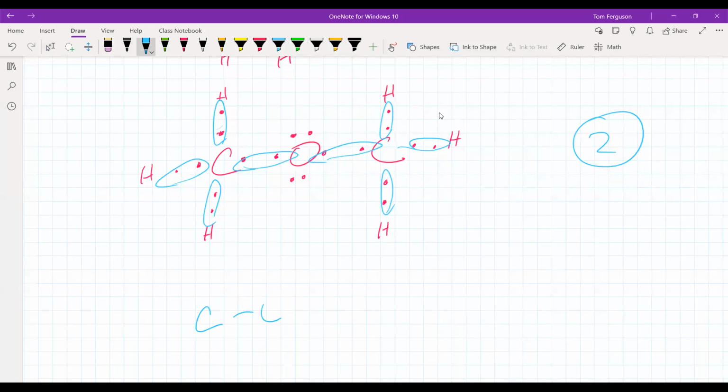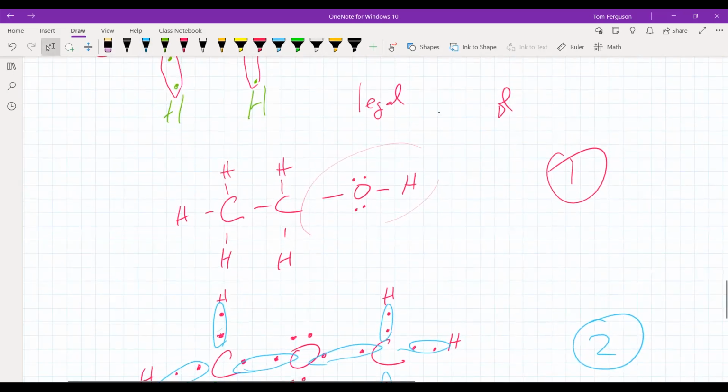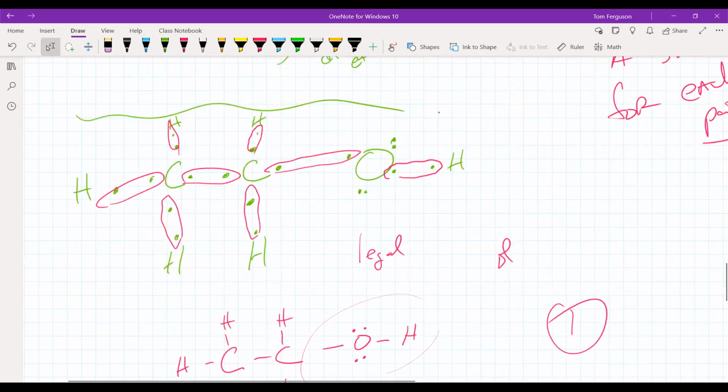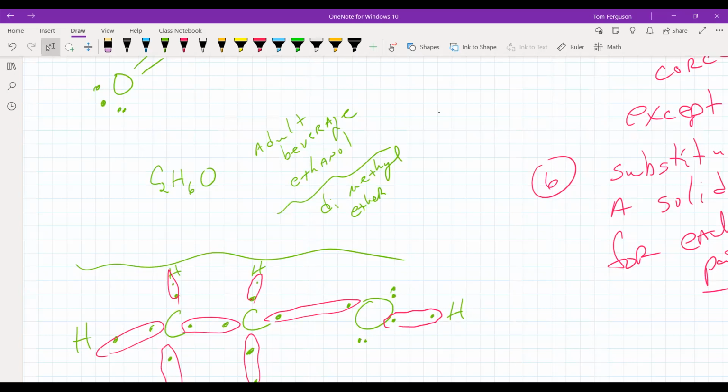What does it look like? So that's the dimethyl ether. Both are valid structures. Now the problem is, which is correct? As a chemist, you go, well, I don't know which is correct. So now we have to do some more reactions to see if this formula, C2H6O, acts more like an alcohol, or does it act more like an ether? If it acts more like an alcohol, well, then ethanol is the correct structure. If it acts chemically more like an ether, then ether is the correct structure for our C2H6O.